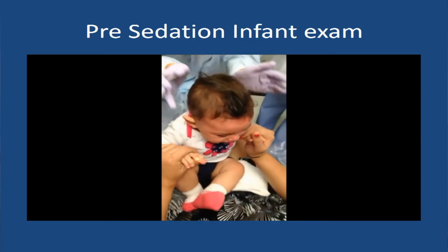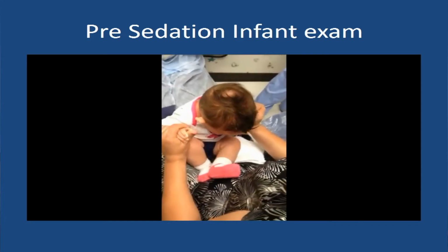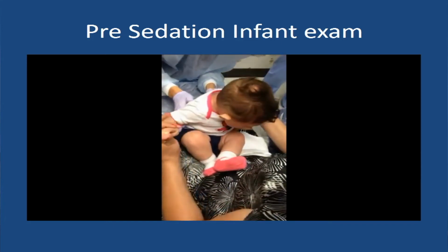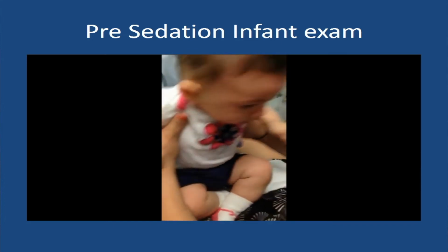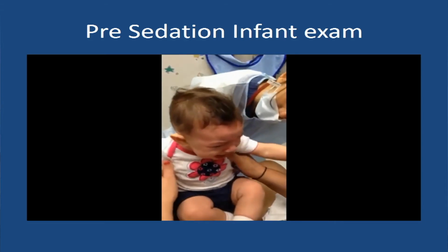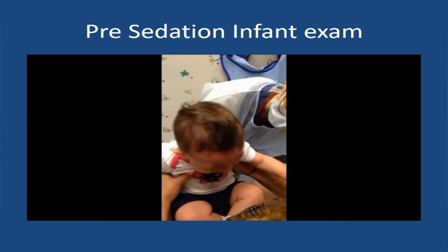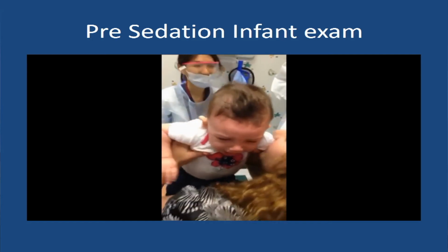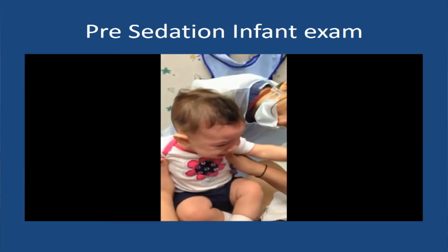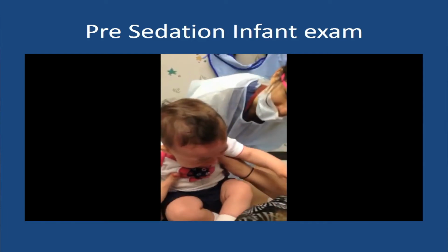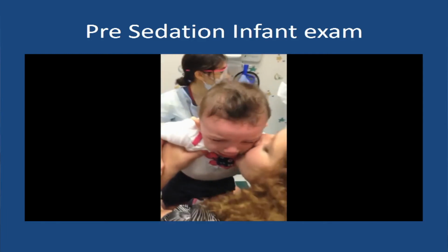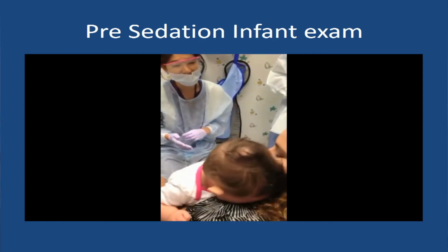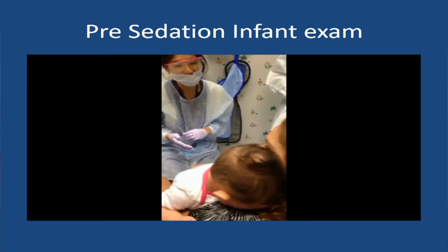Here is a little patient that's receiving some care. You can see the patient's a little bit excited, but as an infant, they're doing fairly well. They sit still. Notice that the crying stops when the parent lifts the child up, and see what happens when the doctor looks at the patient again. So the stimulation is going on, and this is a pre-sedation infant exam, and it's going to be important to determine whether or not this patient should be sedated and with what medications.